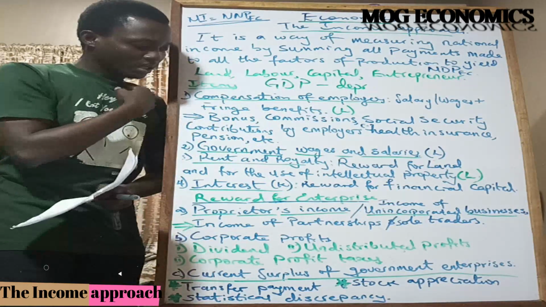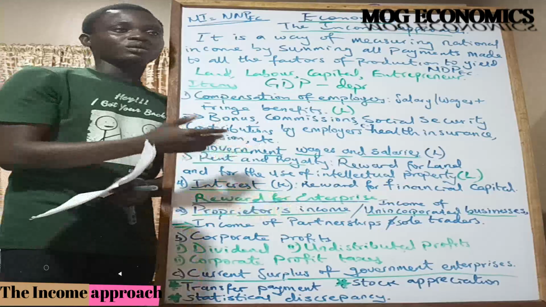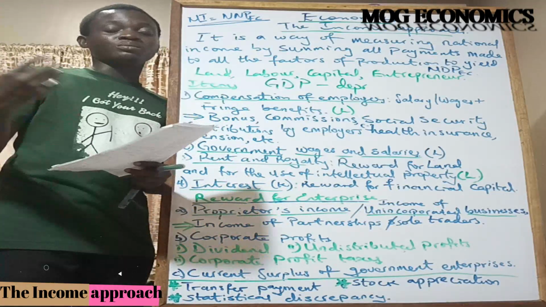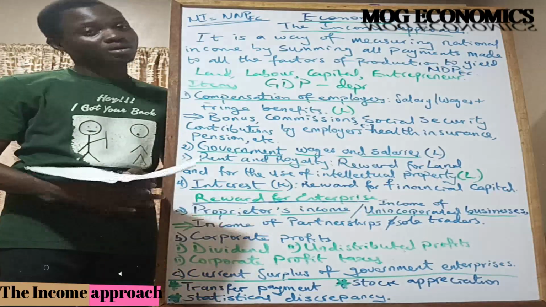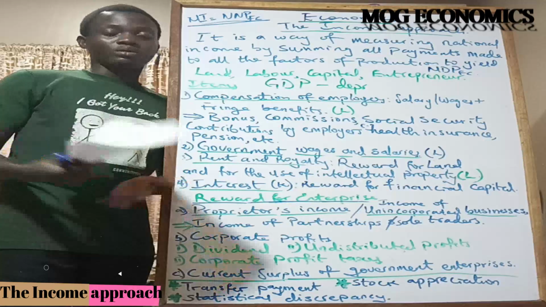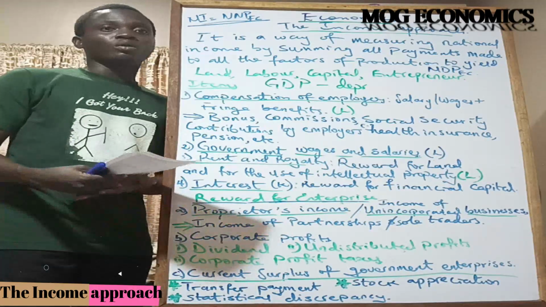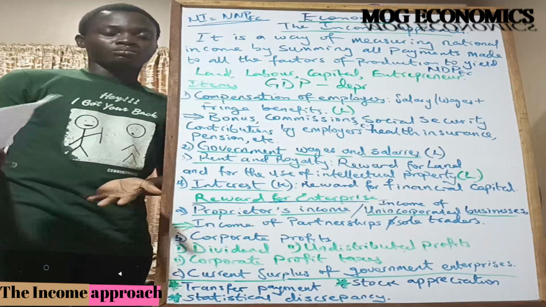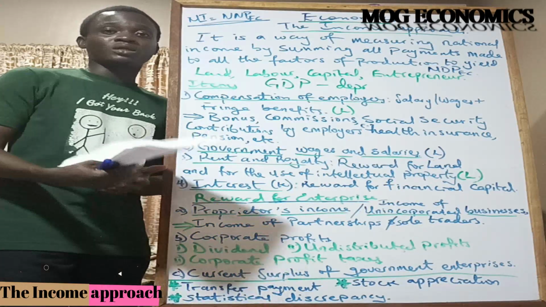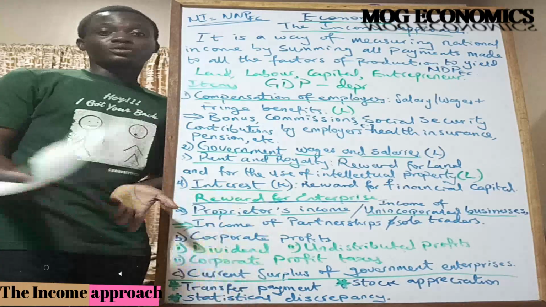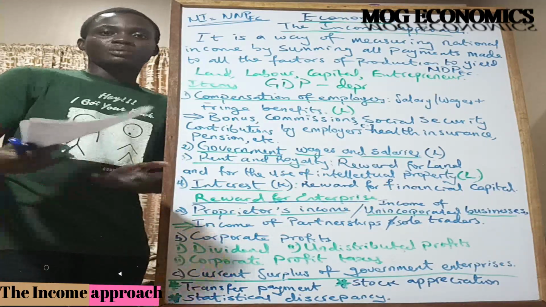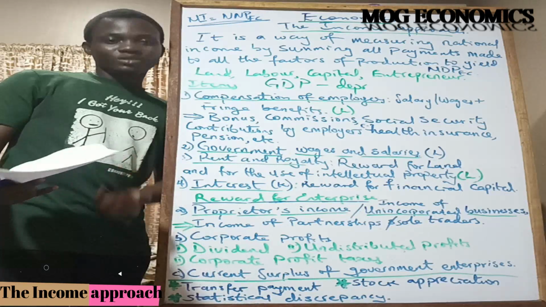So you're adding net income from abroad, you're adding statistical discrepancy if you have those things in your data set. And then stock appreciation is just talking about the increments in price of current stock. So it's not as if you have new stock. What you would add to your calculations would be new stock, since it represents current production. In the income approach, you don't have stock because it is not an income to anybody. But if you have stock appreciation, what we do is that we deduct it.